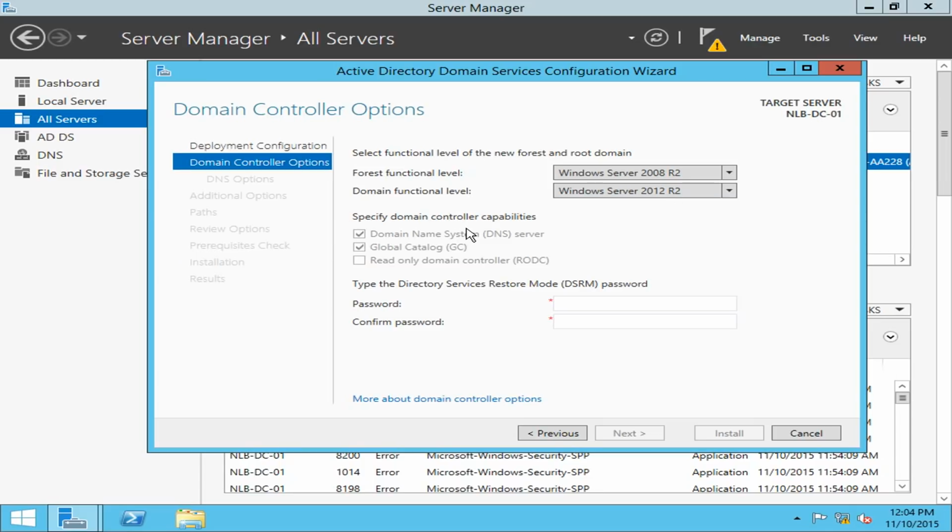The first domain controller in the forest needs to be a DNS server and a global catalog, and you cannot make it a read-only domain controller, because after all we need a read-write domain controller. The option below, the directory services restore mode password, is for when, for example, this domain controller is not able to power up properly, it's not able to load the operating system. So you have another option, which is the directory services restore mode.